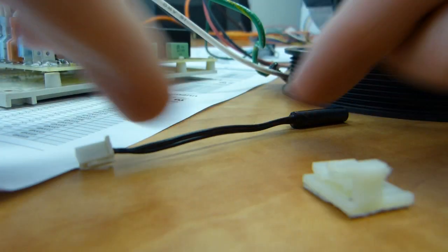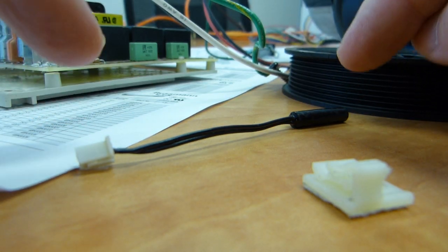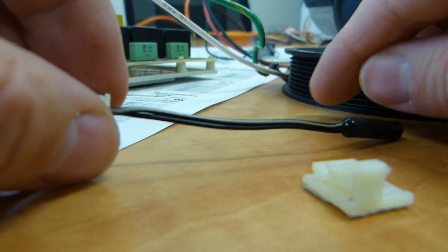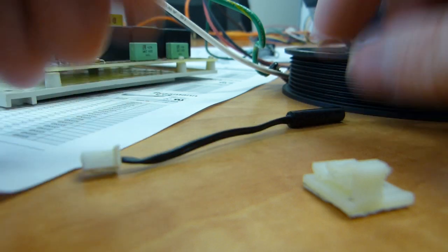Your best option for replacing this part is get an identical one from the manufacturer. Now this one is unmarked, unidentified, so what manufacturer?